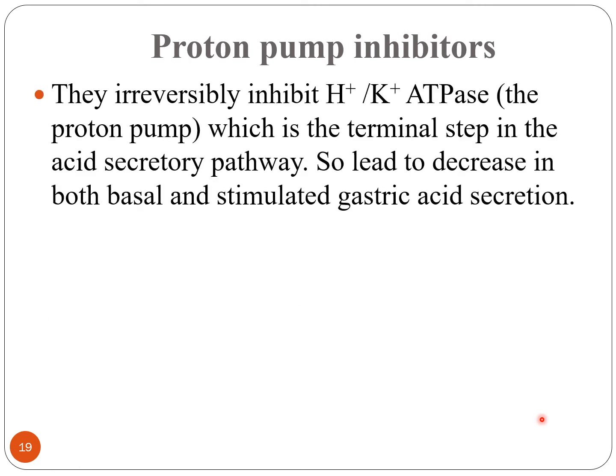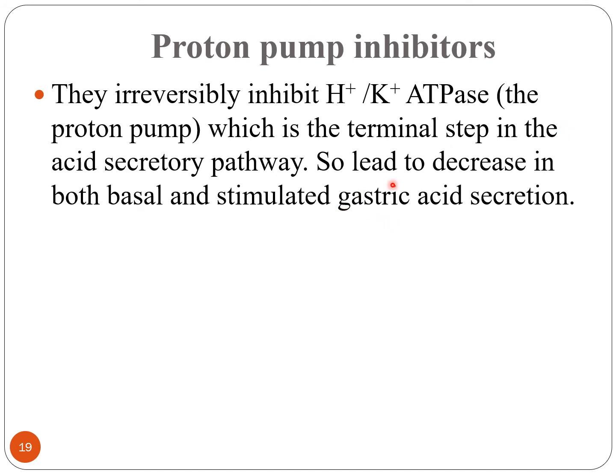Now we'll talk about the proton pump inhibitors, one of the famous drugs commonly used in practice. They irreversibly inhibit the hydrogen potassium ATPase, as we mentioned, which is called the proton pump, which is the terminal step. This pump is the terminal step that secretes the hydrogen ion to bind with the chloride to form HCl in the gastric lumen.